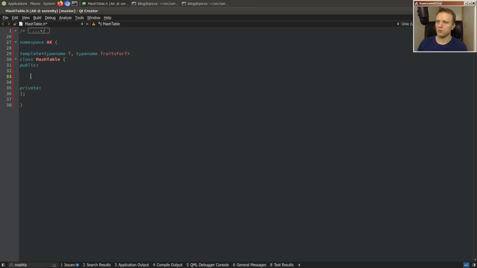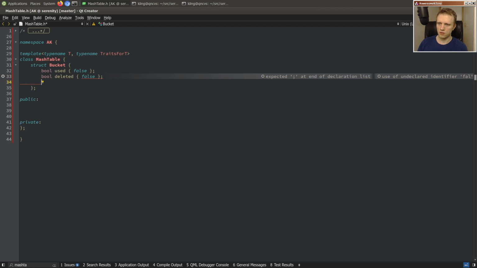And then we'll come up with our bucket. I guess we can put that here. Or you know what, let's put it here. And it will have used false, deleted false, and storage for the value.